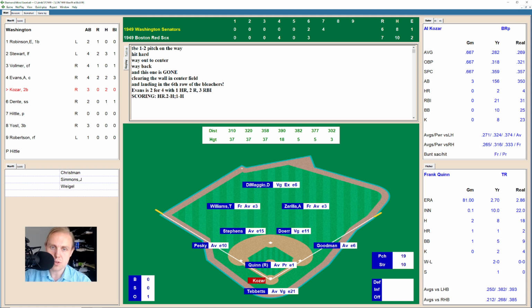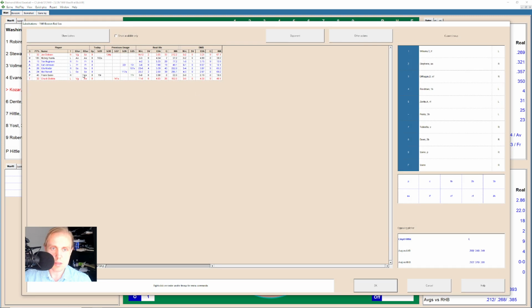So I thought for sure that the Red Sox would be able to get out of this inning easily. It looked like the Senators were just kind of folding. And instead, here in the top of the 7th inning, Al Evans has hit a monster 3-run homer. There's 4 runs in for the Senators, and it's a 7-6 ball game, and Quinn has to come out. So much for the mighty Eskimo Quinn. We're going to put in Tex Houston, I think, is the guy we're going to have pitch here.